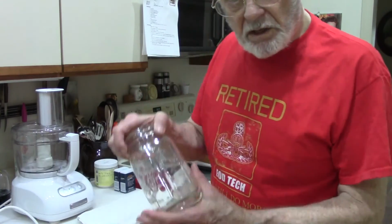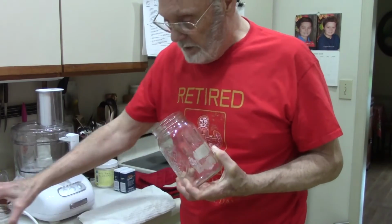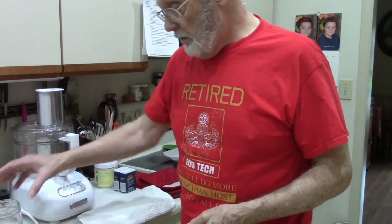Oh, we've got the quart jars out, all cleaned up, 2 quarts. That'll make at least 2 quarts. So if we have any more, I will just eat it.